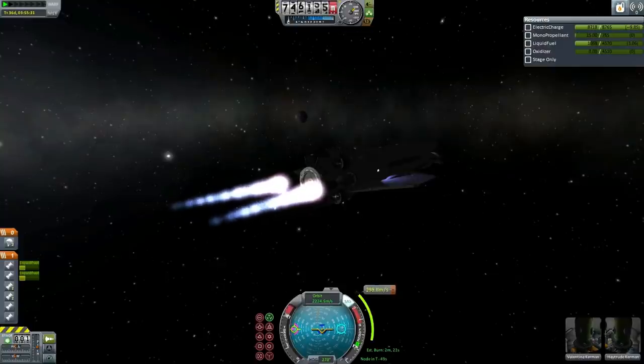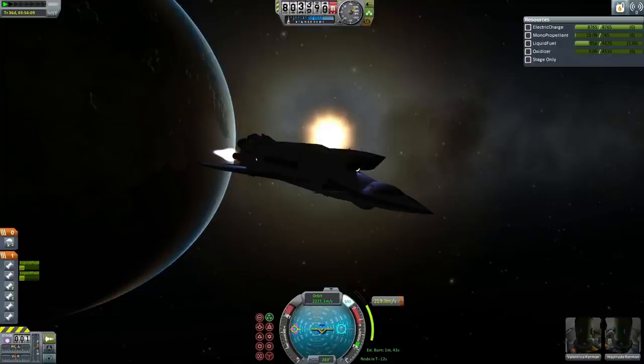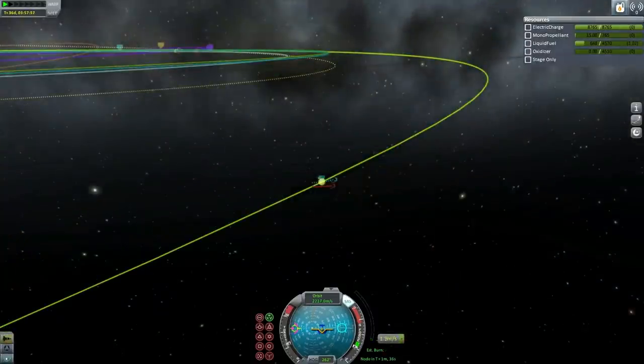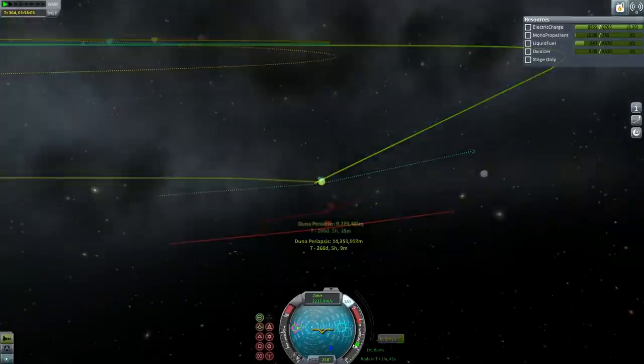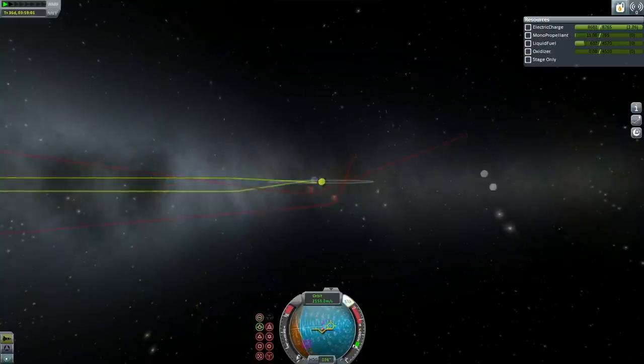It would be pushing the craft back inward toward the inner planets. So a massive correction burn has been plotted — more than 300 meters per second. This is a great blow to the plans. There is talk in Mission Control about whether an aerobrake would be necessary at Duna to ensure the Orion 1 makes orbit. That would not be preferable — it would be quite dangerous. Here we see the final bits of the burn. It looks like a mid-course correction may not be needed after all. The crew is attempting to get the periapsis as close to Duna as possible — within about a thousand kilometers would be ideal, enough to make a correction inside Duna's SOI.